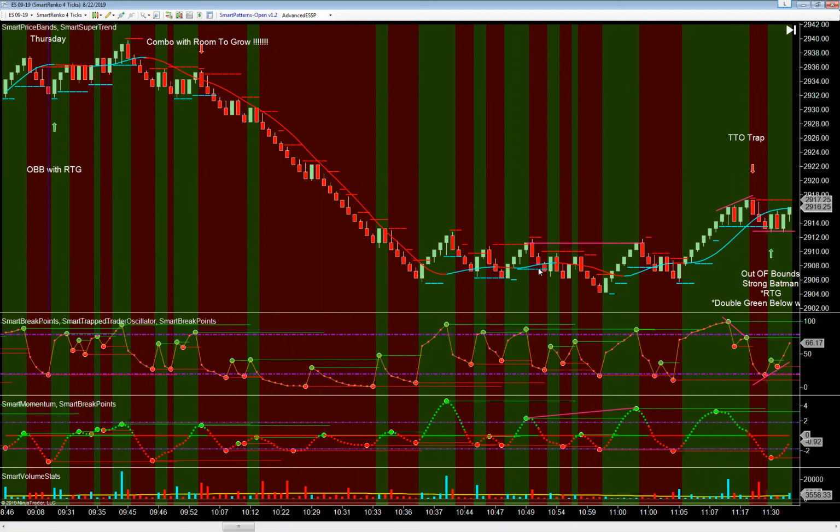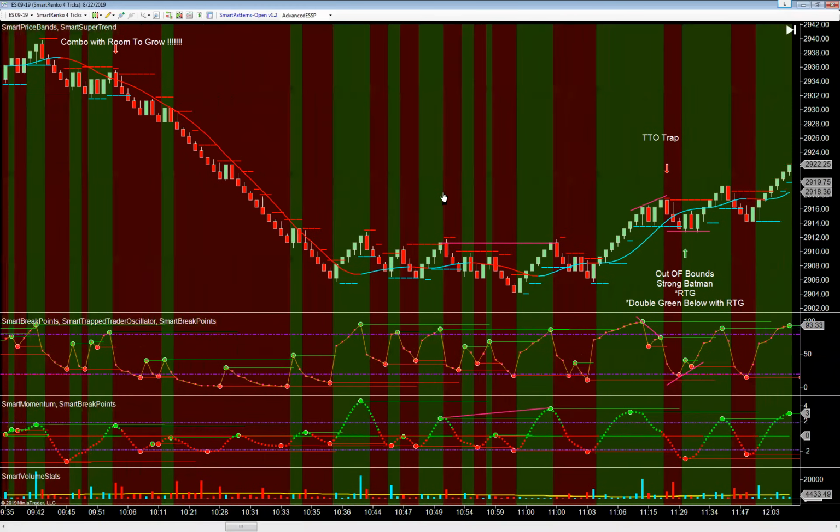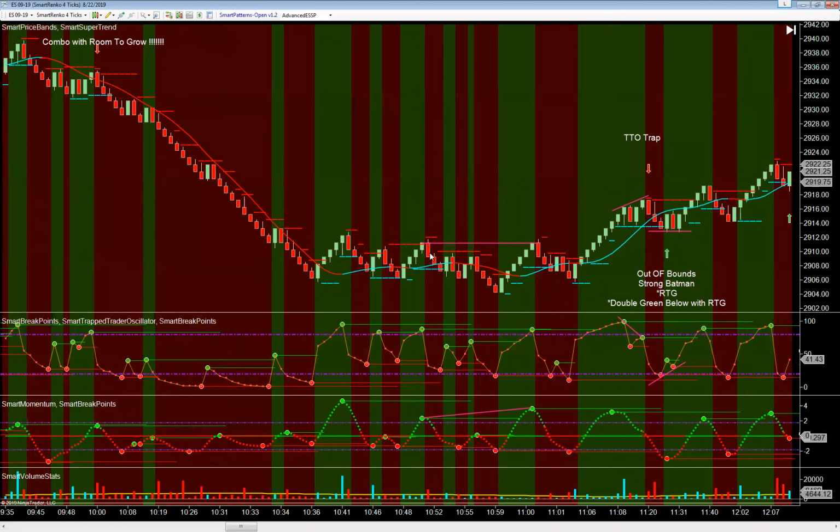But a more traditional way to trade: we have a signal here that for some reason I didn't get marked. This is out of bounds with room to grow, and it does go 5 more points. 1, 2, 3, 4, 5. 5 more points. And I'm sure in the room we would have had this marked. This is not the chart we trade off of in the room. But anyway, that bar would have been marked for your information. This bar would have been marked, and it, of course, went down 2, reversed 1, and took off.